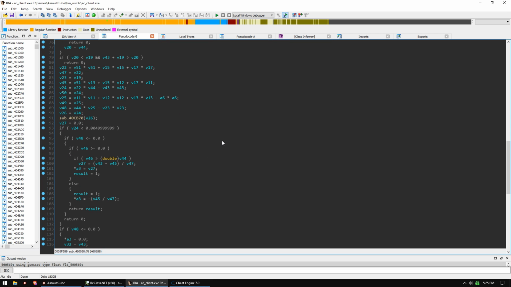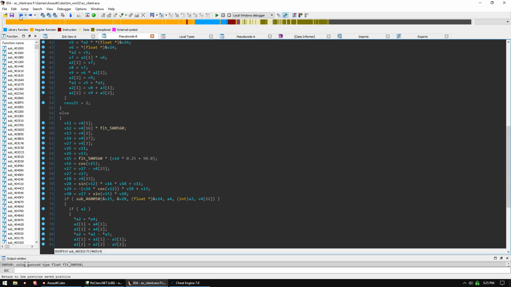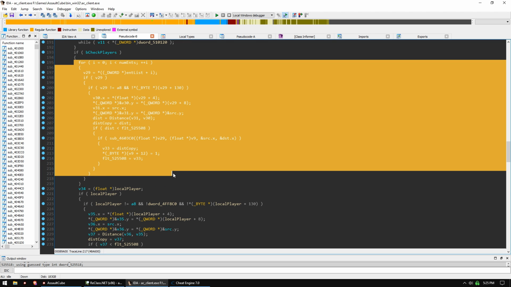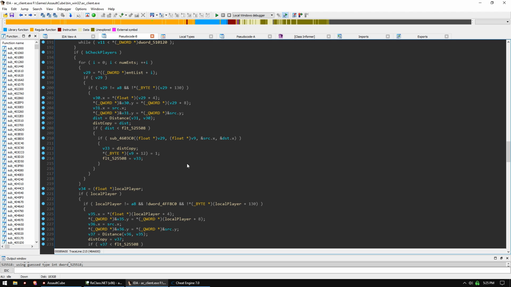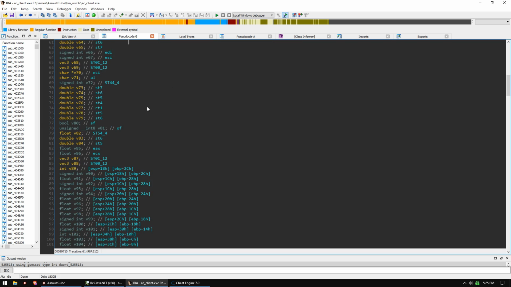46050. Not sure. Some of these functions, what they do is not obvious. This one, it's pretty obvious because we see this loop right here. The other ones are just doing a lot of float math. So in order to call this function, we need to know the calling convention and the arguments. We know this one's not really important, so we could pass in a 0 or 1 and just see what happens. B-check players, we know we want to send in true, not false. And then we have source destination, and then what's passed in EAX?